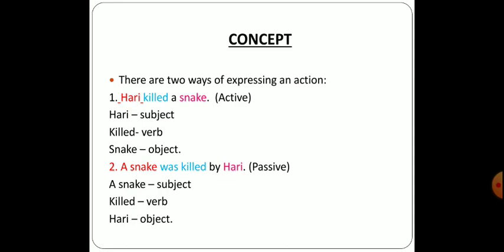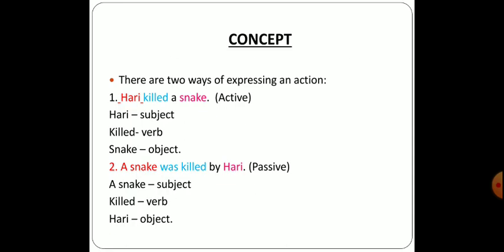The tense over here is not supposed to be changed. Tense will remain as it is. The first sentence, killed, is past tense, and if you observe the second sentence, was killed, over here this is also past tense only. This is not direct indirect where we are supposed to change tenses. In active passive, whatever tense is given to you, you are supposed to change in that very same tense only.